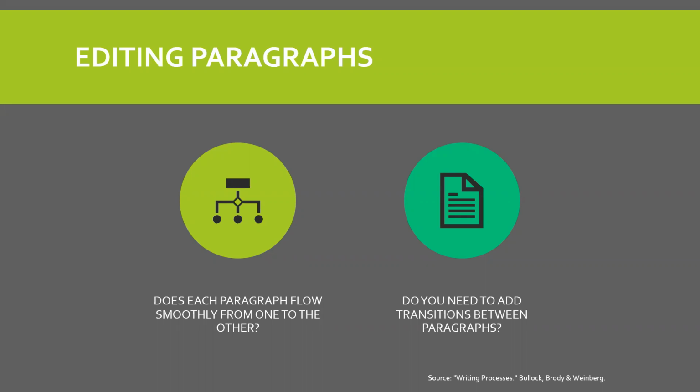And transition sentences can come at the end of a paragraph or at the beginning of a paragraph. If you have a transition sentence at the beginning of a paragraph, it can also serve as a topic sentence. So remember, a transition sentence will connect one paragraph to the next. It will mention the topic that you've just discussed and the topic that you're now moving on to.